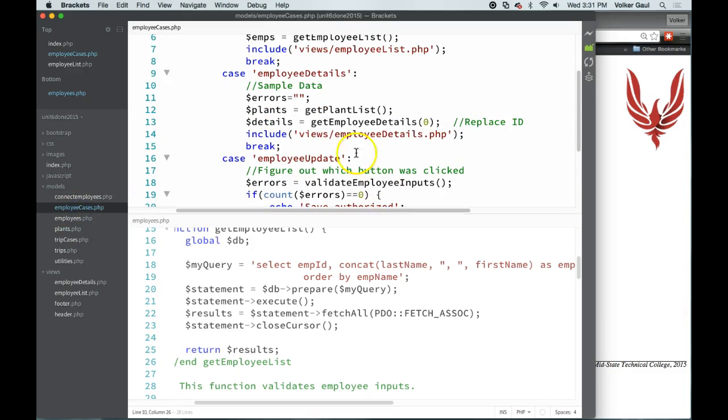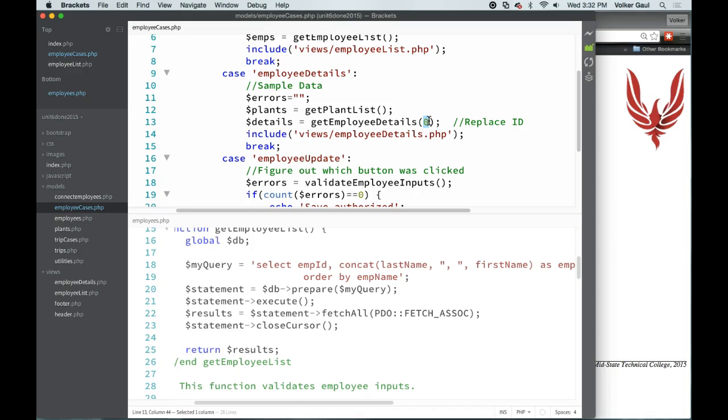This is what I need to modify. I want to call my get employee details, and that's also hard coded right now. But it needs to send in the ID. Which ID? The one that's in my link, right?